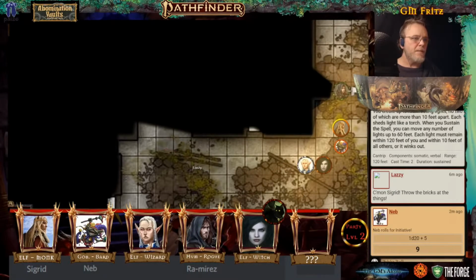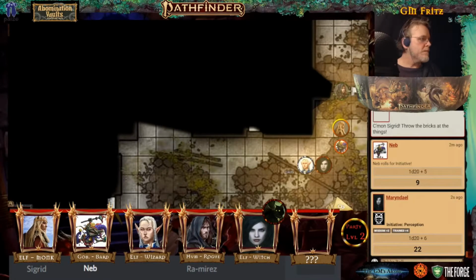Yikes, what happened to my screen here? Oh, I made it public. I hope it doesn't matter. Let me see, did it count your roll? Yeah, 22. Sigrid rolled a 21. Let's double check that. Yeah, that's what she rolled. You're in there. All right, so everybody's good. 22 for Marianne. All right, and next we click Begin Combat.